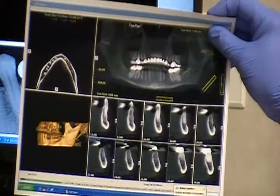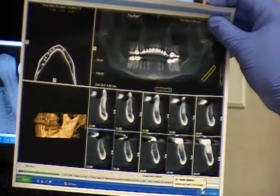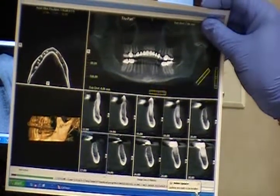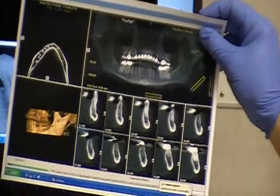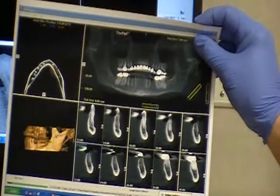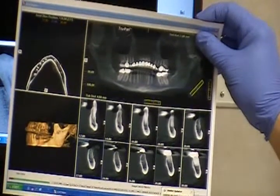So what we have here, can everybody hear me okay? Give me a clap if you can hear me. All right, thank you. As we did yesterday, we took an ICAT CT, and we talked about how it allows us to see the position without distortion in three dimensions.